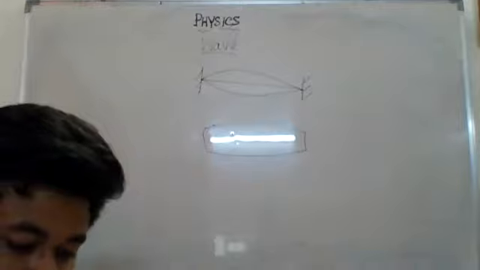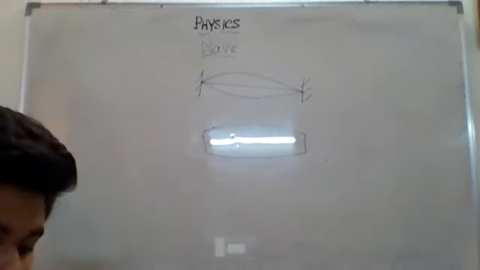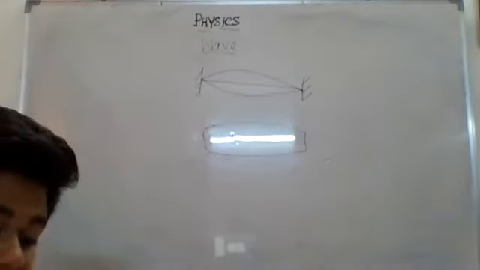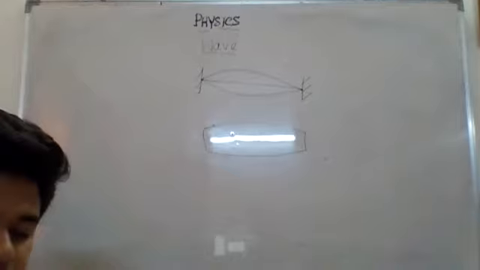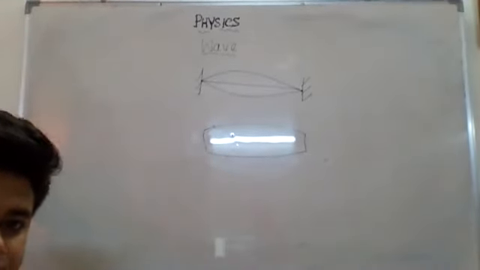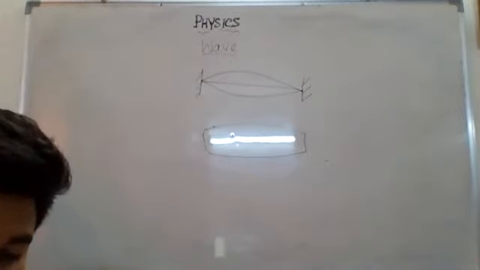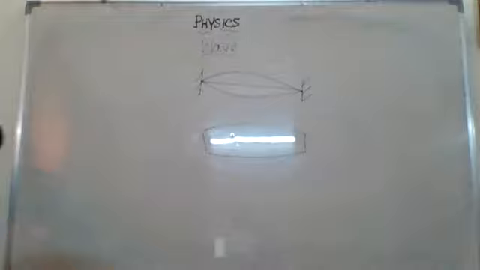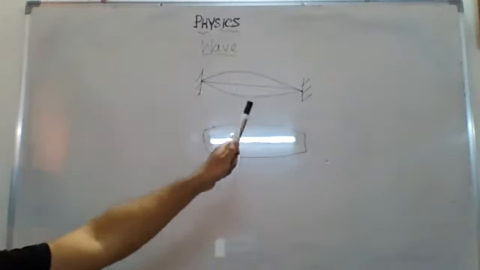Since the ends of the string are tied firmly to fixed points, so there is no vibration at these points. That means these are nodes. What do we call nodes? Where there will be no vibration. Okay, because they are fixed, tightly attached. Then at the midpoint of the string, an antinode is produced. This is very much clear, right? If you see in the middle, see, an antinode has been produced.